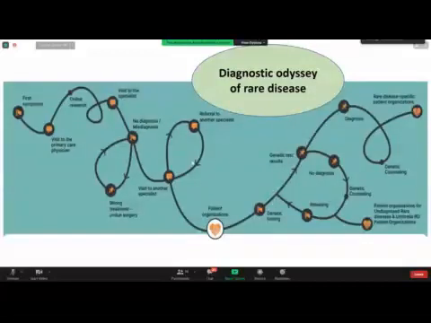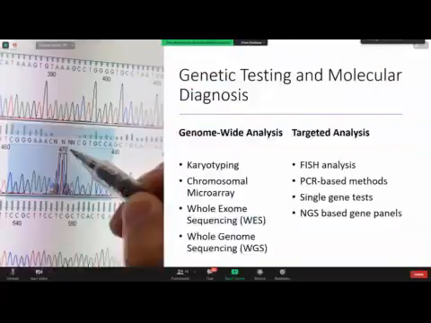But if the patient goes to the geneticist or the clinical geneticist, then we identify the genetic testing and diagnose it, and based on that there can be genetic counseling, rare disease patient organizations and all these things. But still, even with all this advancement and the strength of diagnosis, we still cannot identify all the genetic diseases, because we are going to talk about that later.